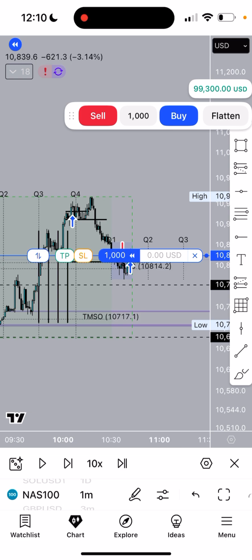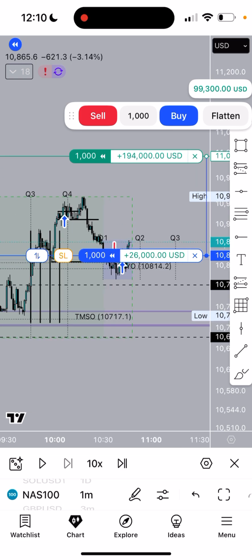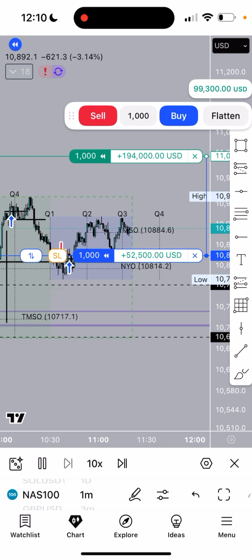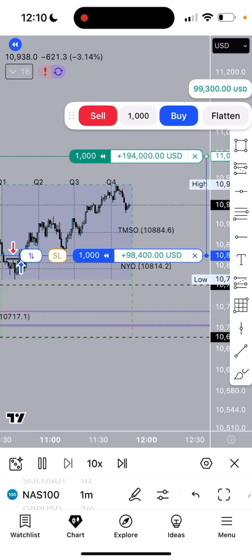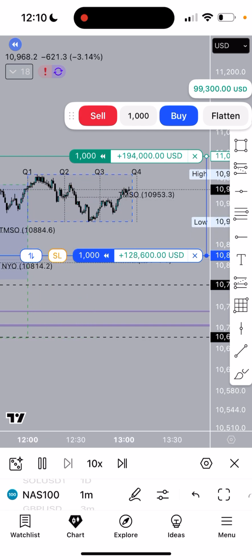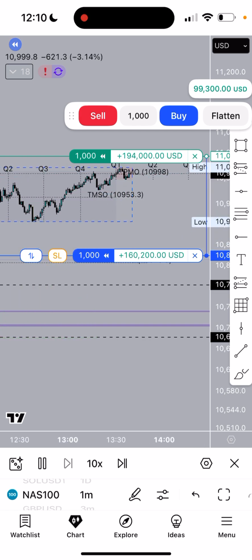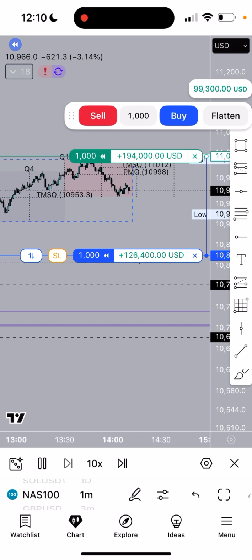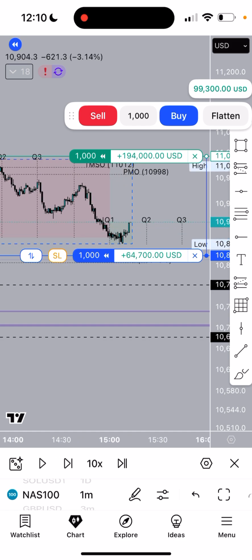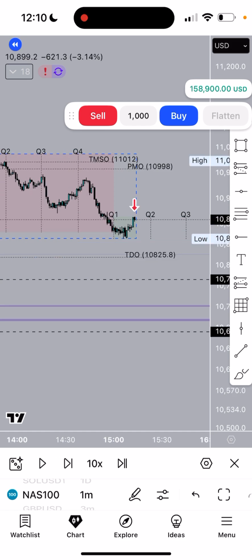And now I just have to let the price play it out based on whatever the price wants to do. As you can see, making some decent movement, and that's where you need to take profit. Hold up. Anyway, the price is just being playful right now. I need to keep going and see what's going on. But anyway, that's how I do it, okay?